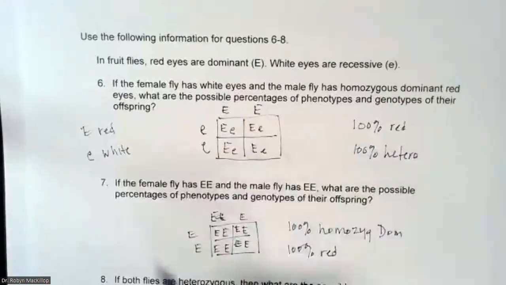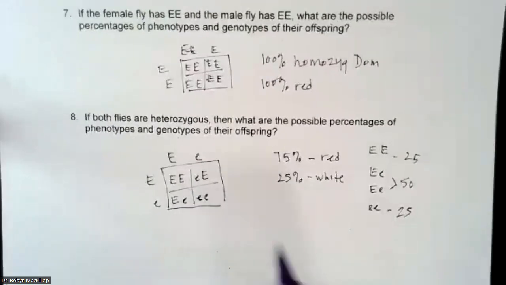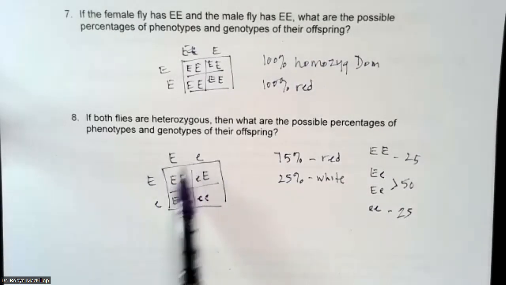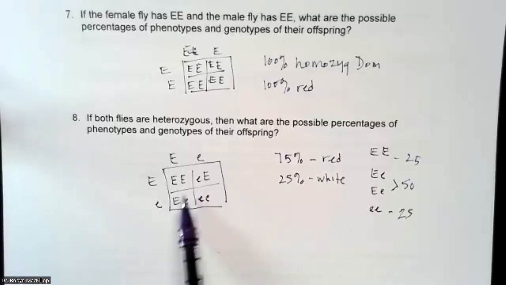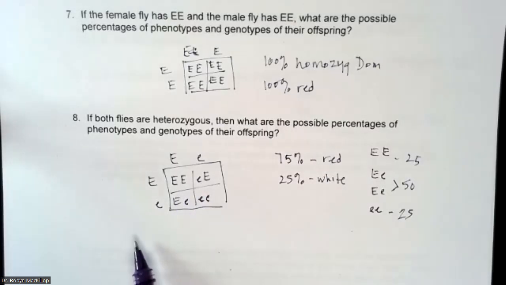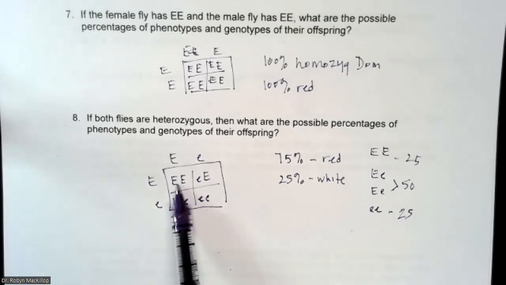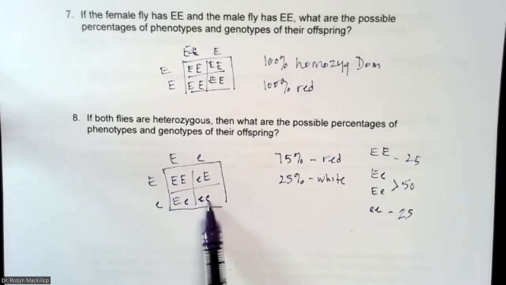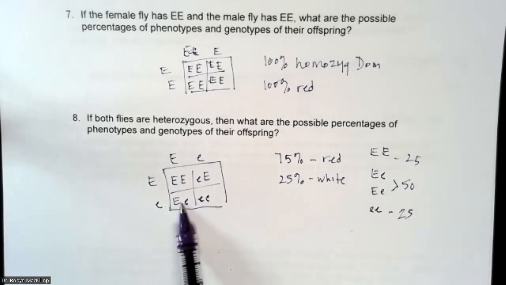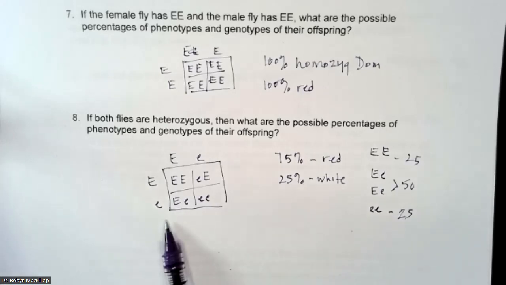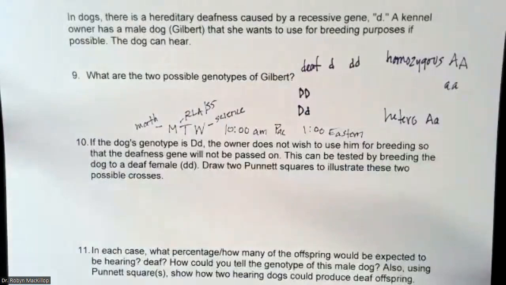So even though we were doing squares with four kiddos, this is not a guarantee. Even if you happen to know your genotype and your partner's genotype, this is no guarantee that this is how your kids come out. Let's say you had four kids, they could all be double dominant, or they could all be double recessive, or they could all be heterozygous. This is just a simplified form of genetics. And so it's fun, but it's not perfect because science isn't perfect.